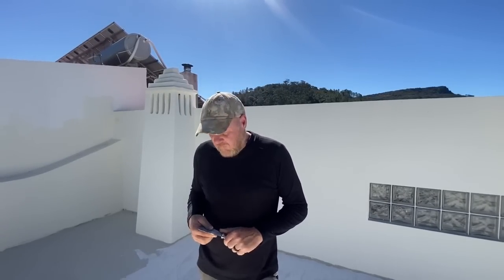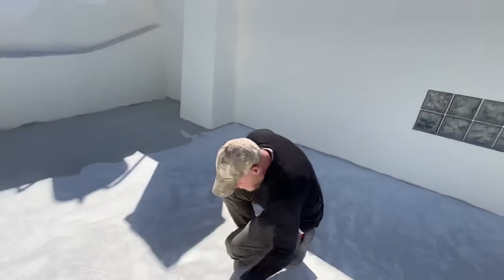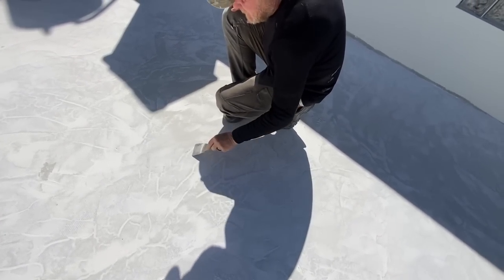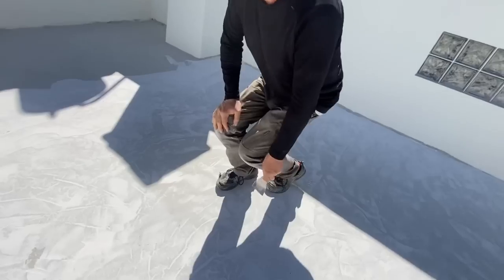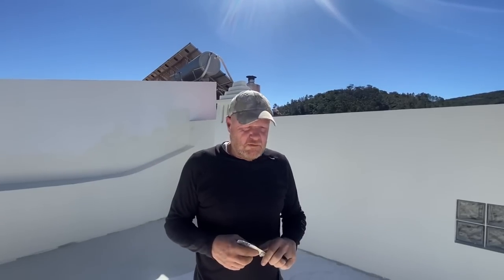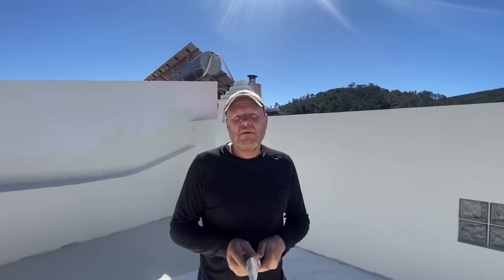Absolutely blast it off. Oh, I don't know, even that. The problem I've got is if I don't get it off, when we put the paint on top, once we get into the 40 degrees, I don't think the paint will adhere to this. It will bubble. Yeah. As well, let's start scraping.